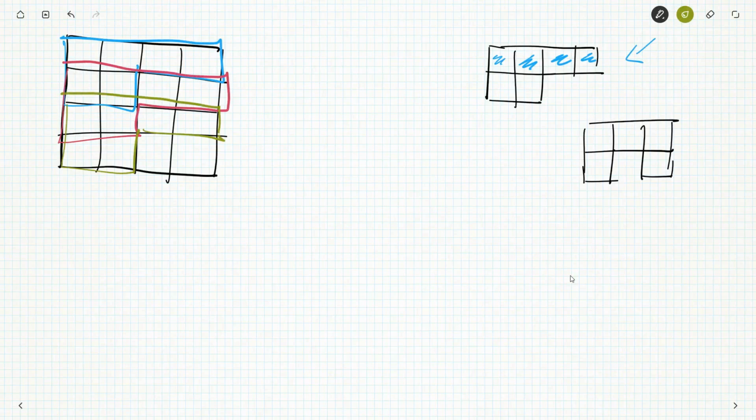And let me just pause for a second and say, some of you who are quite good with spatial awareness, you're able to just look at the possibilities and have it like that. But what if we weren't so good with that? What would we do? What would we identify? And more importantly, if this were a harder version of the question, how would we go about doing it if we can't just mentally fit it all in? So I focus on the fact that there's a row of 4.